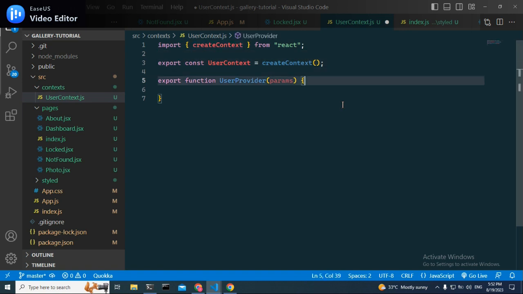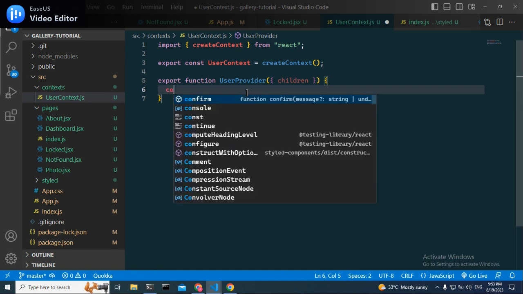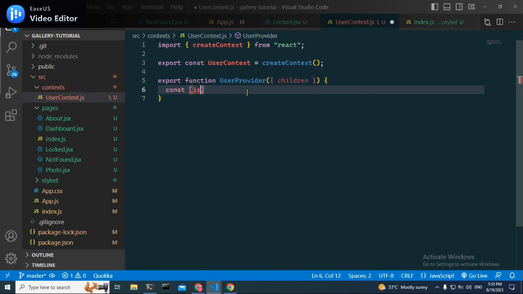This is a user context, and this is the provider for it. It takes props, but the most important prop here is children, which are the elements found as, well, children of the provider, which would be the parent. We'll use simple useState here.